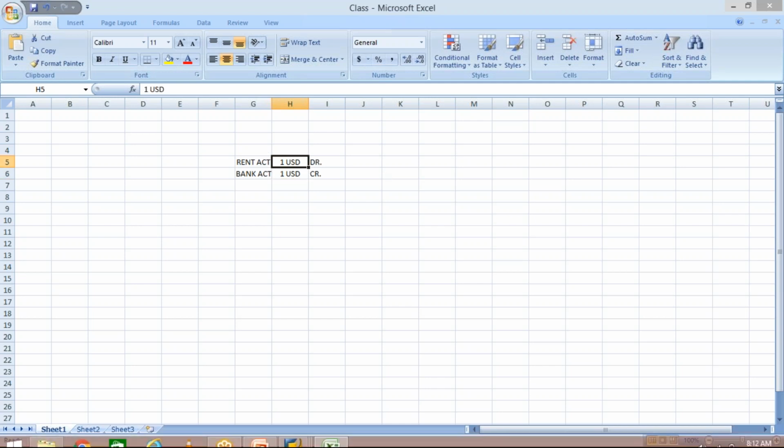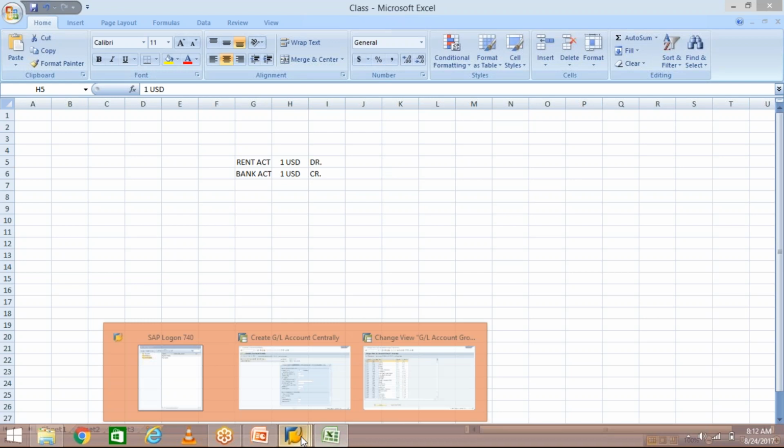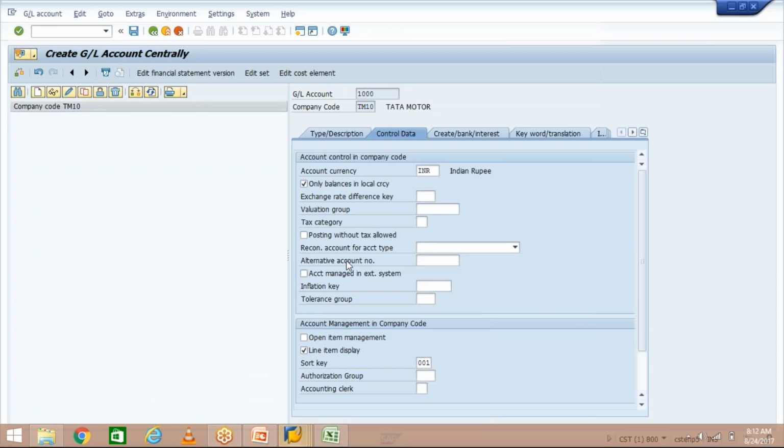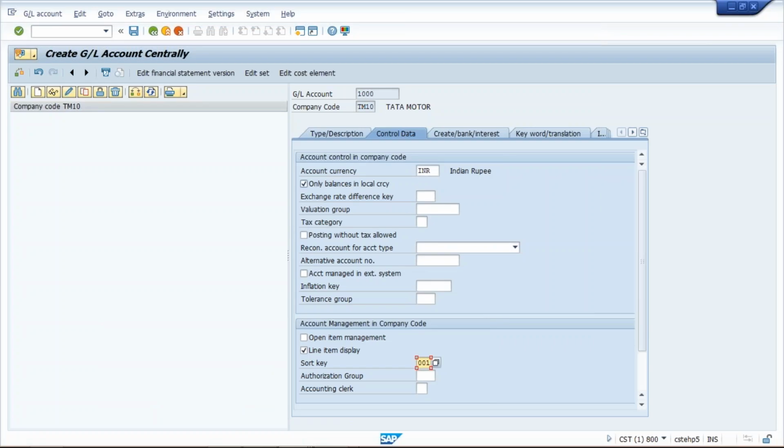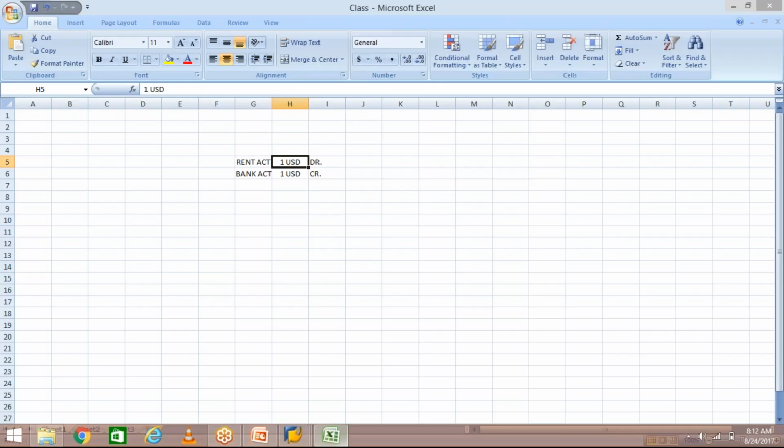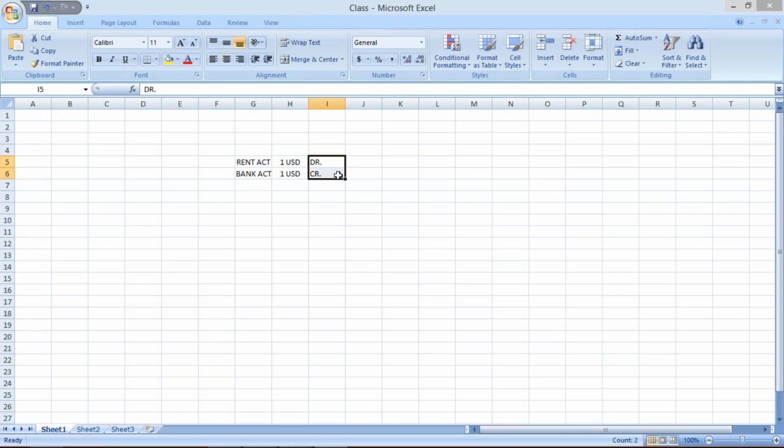So what will happen here, if you have applied a check mark here, only balance in local currency? Even if you post a transaction in foreign currency also, system is going to convert this entry into your local currency.